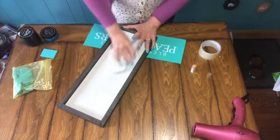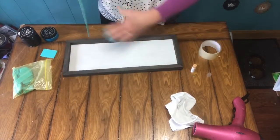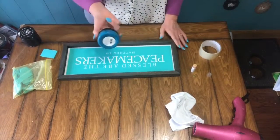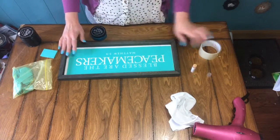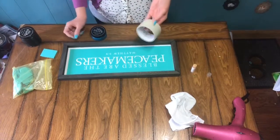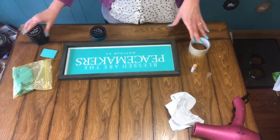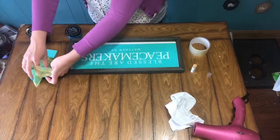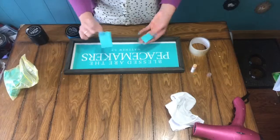All right, so what I'm gonna do for this transfer is I'm gonna put this right here in the middle, and I'm gonna do a nice blue stripe right through the middle of the transfer. So for me, I'm gonna use just a little bit of tape so that I have a nice straight line, and then the rest of the words are gonna be in black. So that is what I'm doing. I'm gonna start here with a smaller squeegee, and then I have my larger squeegee for the black.